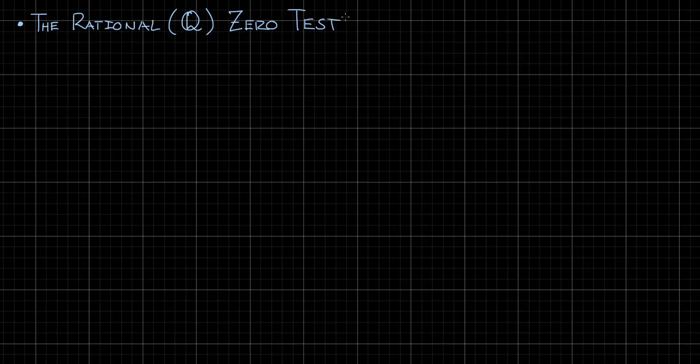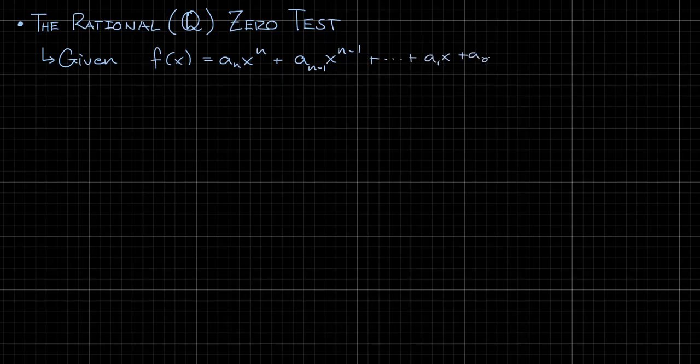Right off the bat, we're going to have a polynomial function, and I'm going to write it in that ugly form, a sub n, x to the n, a sub 2, x to the 2, or n minus 1, whatever it is. Given f of x equal to this right here, a sub n, x to the n, plus a sub n minus 1, x to the n minus 1, all the way down until we get to a1x plus a naught, or a sub 0.